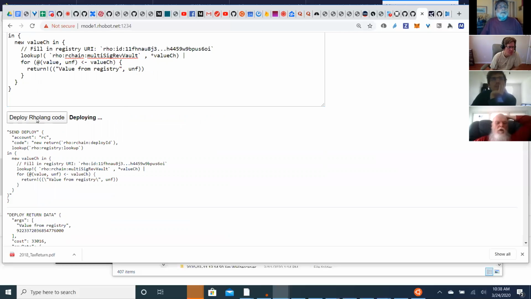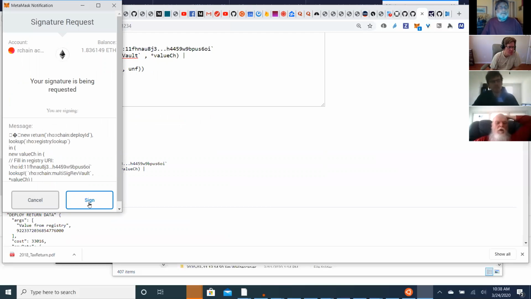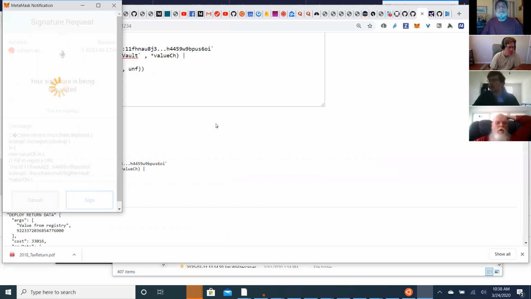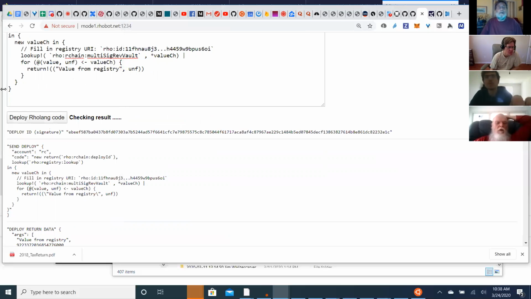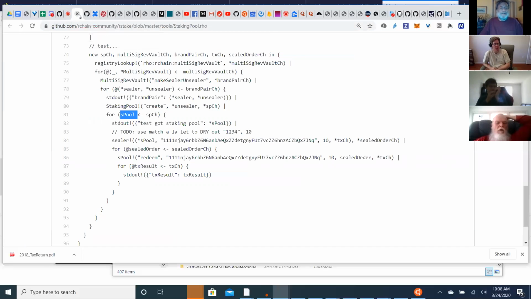I think I'm going to play it again and see if I get anything back now. I'm not sure that this will work. I hope I'm not confusing people doing two things at once here, but I'm curious about it. So we got a staking pool back. We're back to where we got a staking pool. And any questions so far?